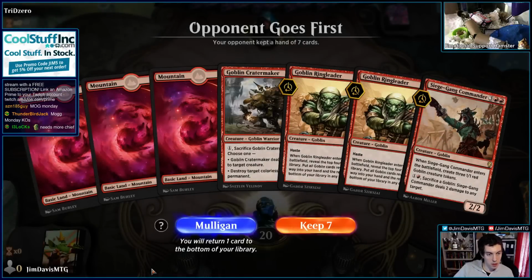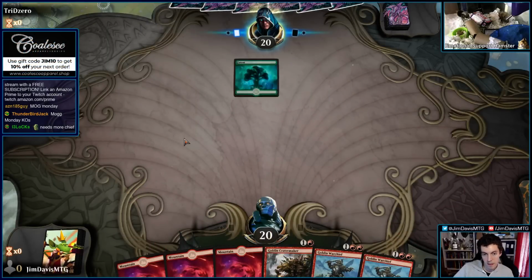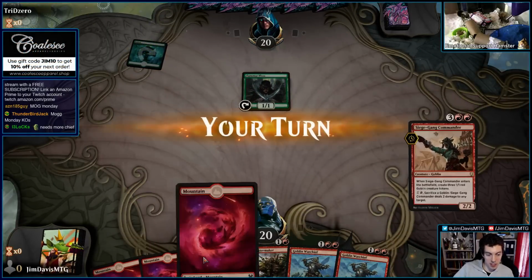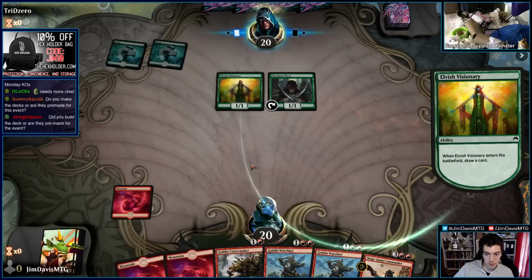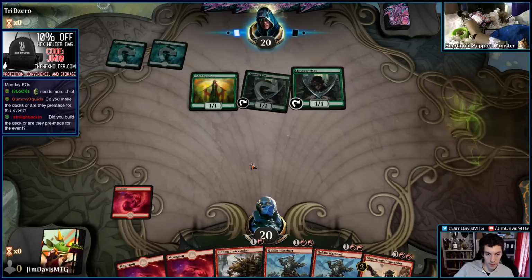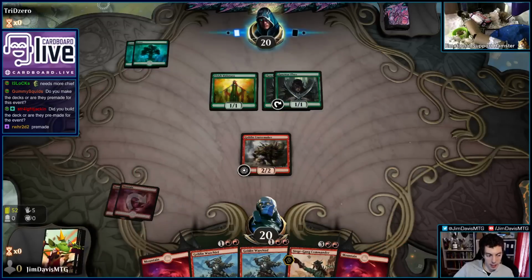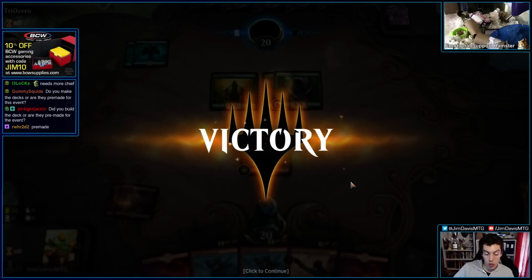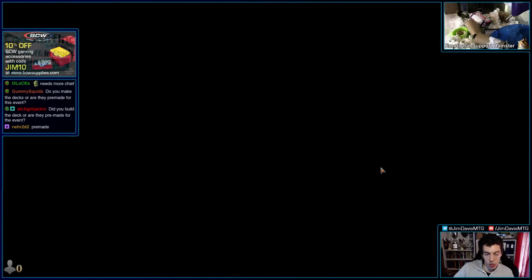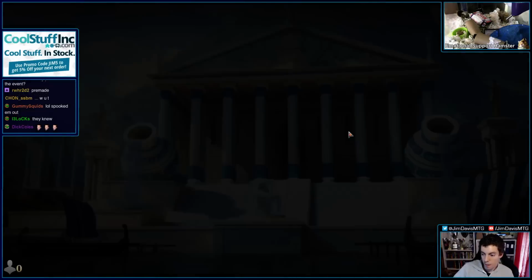Mulligan, no Warchief. Keep. Siege Gang. I think the Siege Gang is like the flood point. A lot of Siege Gangs, you know? Oh, the green deck again. Green deck on the play seems scary. Oh, boy, green deck seems good. Oh, we have 11 Ringleaders in our deck, so... Okay. Claim my prize. What's my prize? What did I win? Oh, stuff. All right, cool. That was weird.